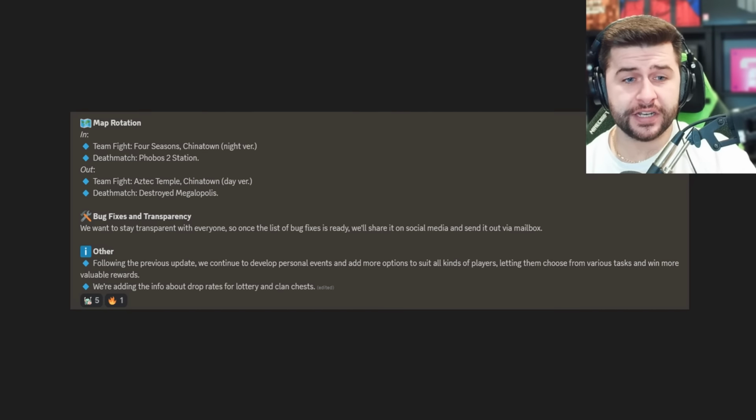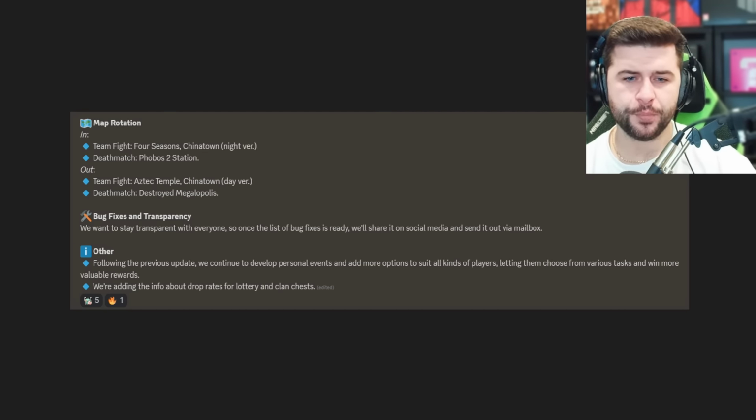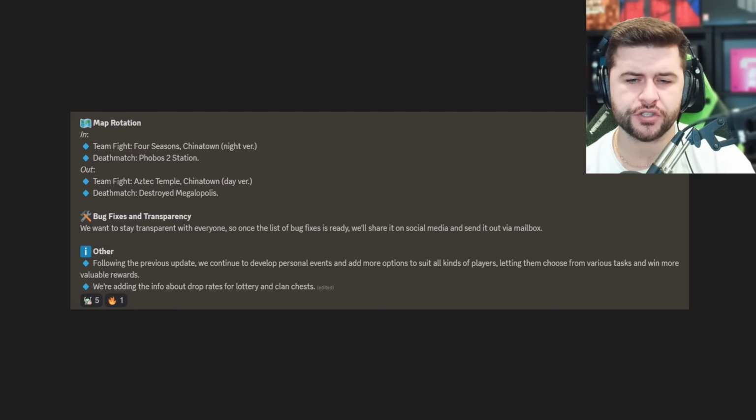The final information is map rotation, bug fixes, and transparency. Once they have the final list of bugs, they will share that. And then other information. Following the previous update, we continue to develop personal events and add more options to suit all kinds of players, letting them choose from various tasks and win more valuable rewards.